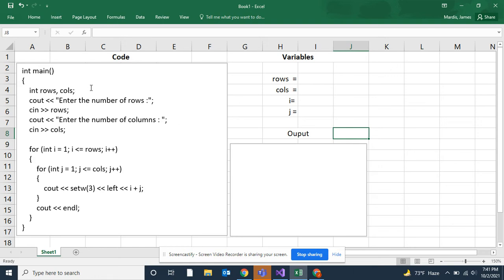Here I declare two integers, rows and columns. I cout out to the user, please enter the number of rows, enter the number of columns. So the user enters 3 and 3. These numbers won't change.